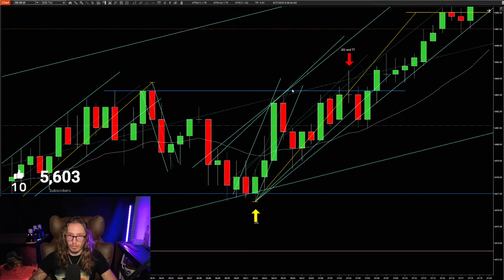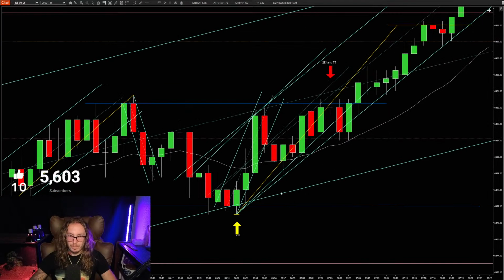So I drew a short-term trend line here. Then I drew a slightly wider channel line. And then I drew an even wider one, and I'll explain. So right here, you get a first entry short, and then you get a second entry short and a triple test. Now, I liked this setup right here.